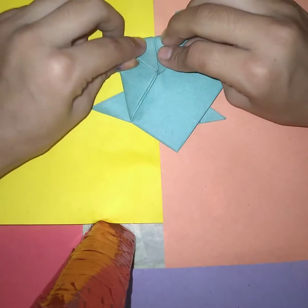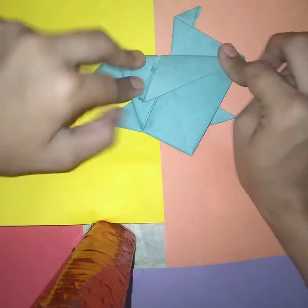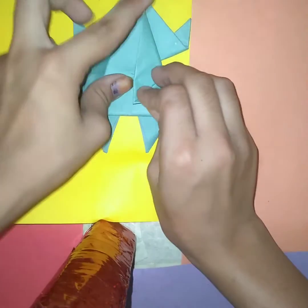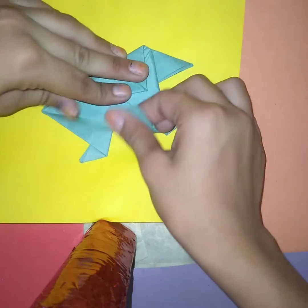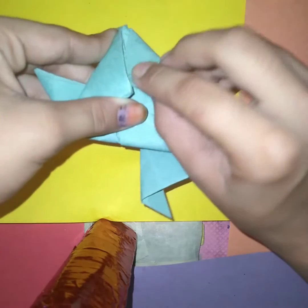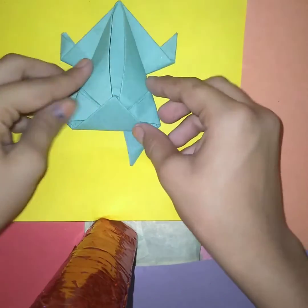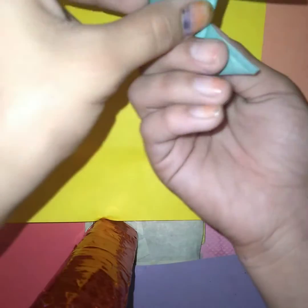And now you want to fold this part also. This part also, you have to. And now, this is the space I need, so you have to fold it too. Okay. And this one. And now, you can see which one you have to hold.